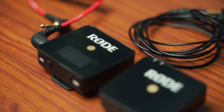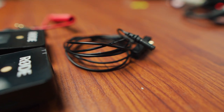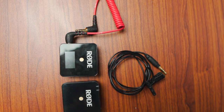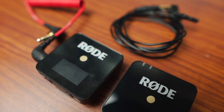Moving on to mics. The first is the Rode Wireless Go, which is what I'm wearing right now. This is the whole wireless lav system Rode released, and it works great — you're listening to it right now. I use it for sit-down videos, vlogs, interview shots. Literally the short film I just finished shooting, I was using this lav for audio. It sounds great. It's an honest investment if you don't have enough to spend on those expensive wireless lav systems, because those are pricey.